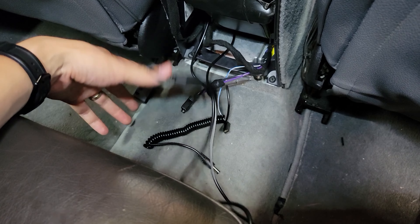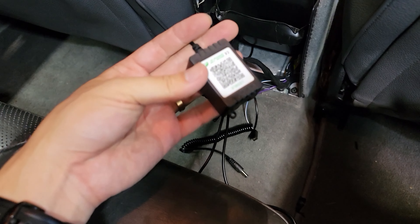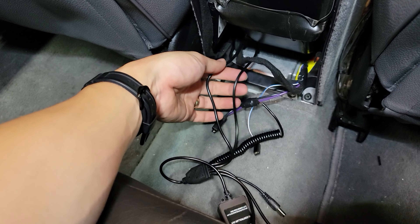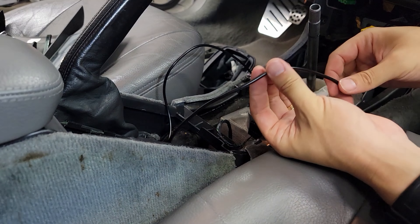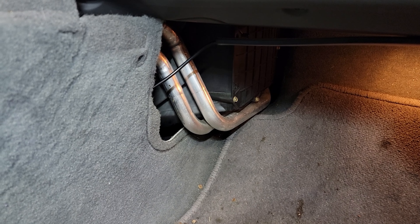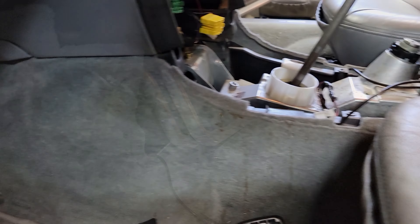This is the main control unit — it's gonna get connected through here. The two LEDs for the front are routed through here, through the center console, and I routed the passenger side through this little space right here. I'm just gonna stick it on like that, and the cabin filter cover should hide the wires.